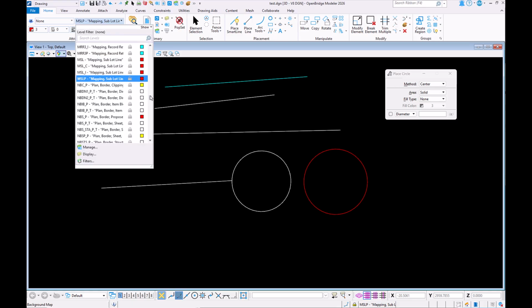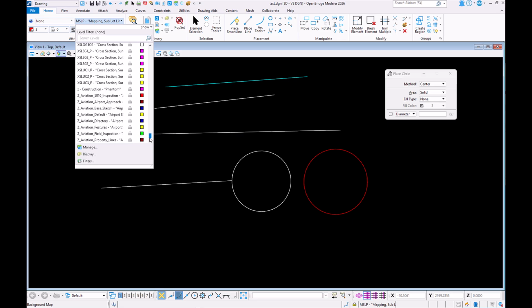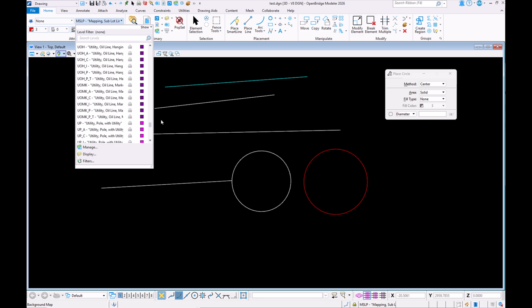Now, as you can see, there are many, many levels, right? So which one do we assign to the element that we draw? Usually software like OpenBridge will assign them automatically. It will know because of the setup that the administrator has done.